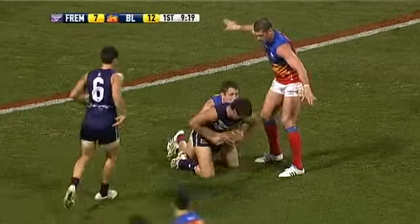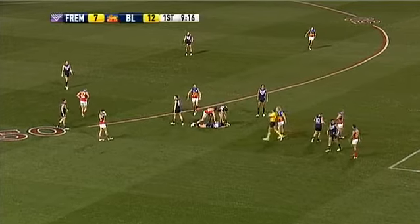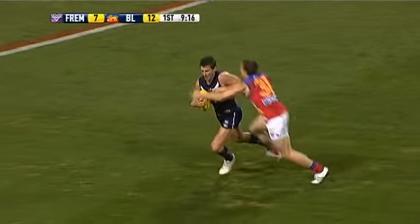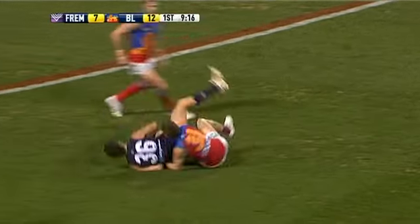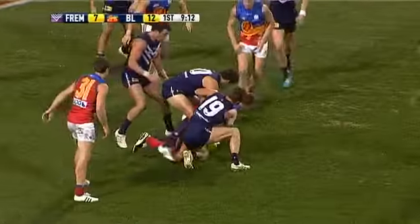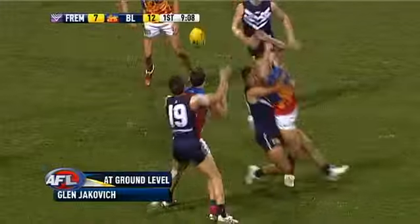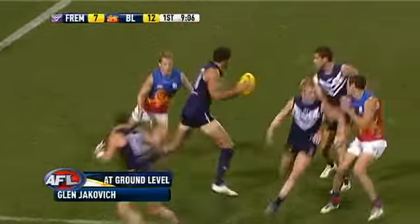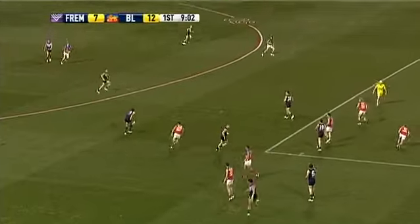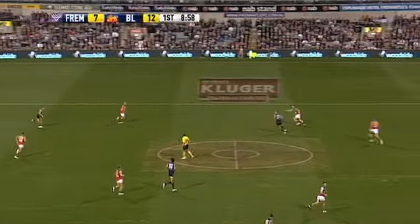That's holding the ball. Got to be holding. Oh, that's bad. Let's go to Glenn Jakovic. Well, Fremantle just a little bit top heavy as we see that replay of the tackle. I think the umpire just got caught in the vision there, but Stephen Hill's just trying to break his tag and go in the forward line with no Hayden Ballantyne and no Michael Walters. They're just a bit too top heavy, Fremantle. Well done by Clark to get it back to Palmer. Pavlich, Broughton, Johnson.